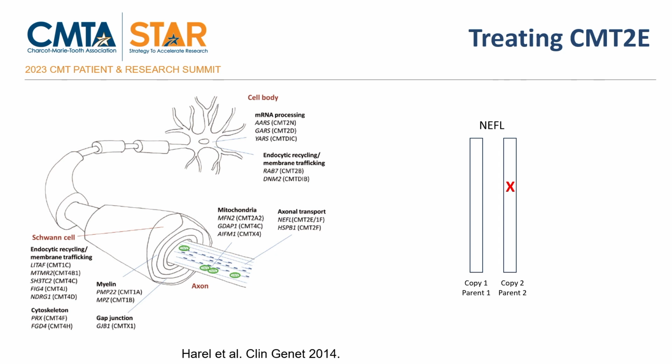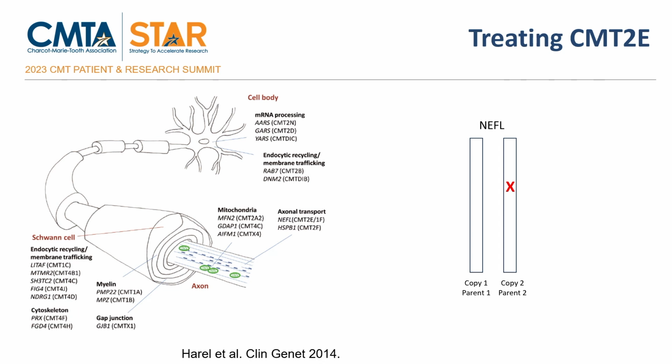Just to understand a little better what we're going to be talking about, for both my talk and Dr. Conkling's talk, every time we're talking about a gene, we have to always remember that for most genes, we always have two copies, right? We have a copy that comes from our father and another copy that comes from our mother. So if not all, most of our genes have two copies in our genome. When we talk about CMT2s, we are assuming that not only those are genes that are causing problems with the axon of the neuron and not the Schwann cell, but also that a single change is enough to cause disease.